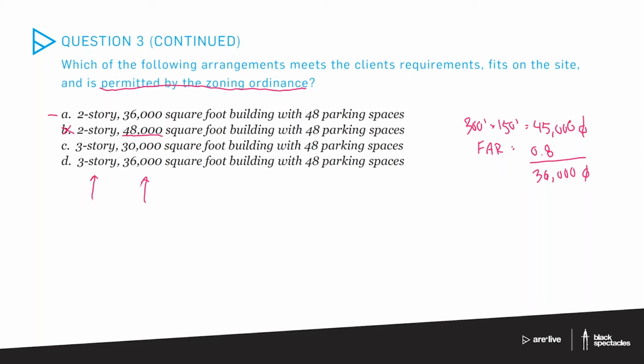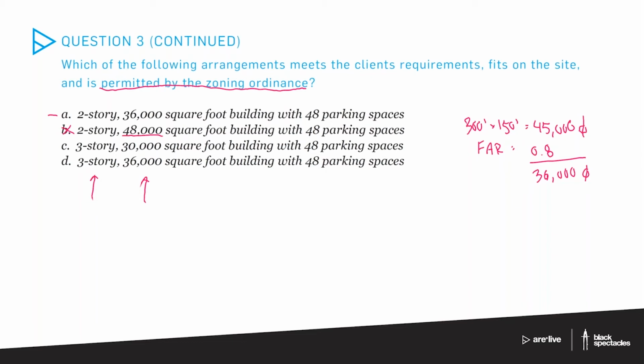Because if it doesn't do either of those 2 things, we might need to look at a smaller building, maybe choice C, the 30,000 square foot building. Or we could look at choice D, which is 3 stories and fits all of the floor area, but since it's 3 stories, maybe the parking would be easier to fit on site after we lay this out. So let's lay out the setback requirements on our site and we'll see what we're left with.